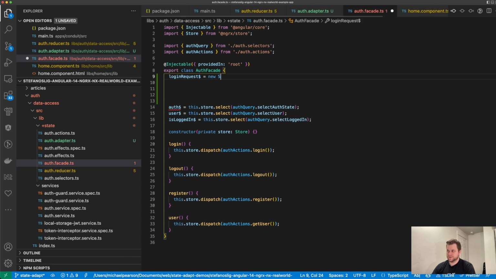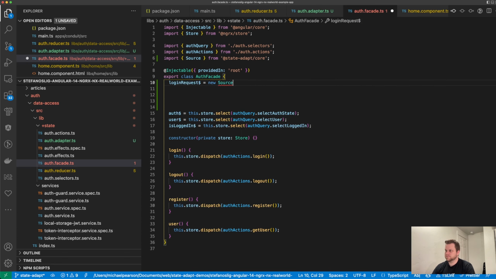This is going to actually be a source, and it's going to be void. It's going to be auth login request. Okay, you know what? I just remembered, for a while, I was doing this.